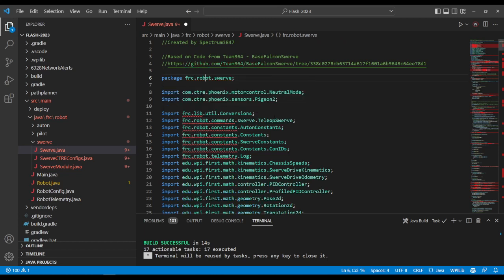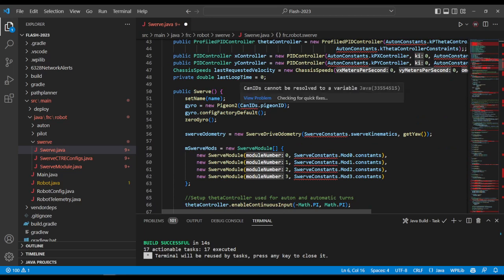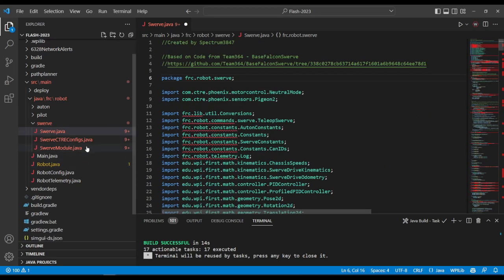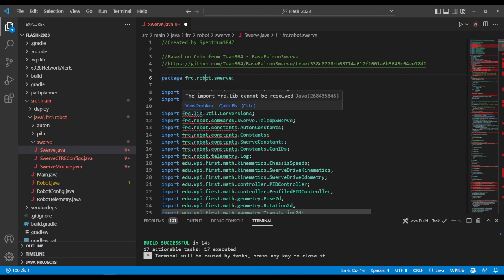And then it has a bunch of other stuff that's all missing, right? So it has all of these commands, constants, like there's a lot of stuff in here that doesn't currently exist in our template code because we haven't pulled it all yet. So we're trying to figure out what actually needs to get moved and then what gets moved in different ways and how some of that's going to work.